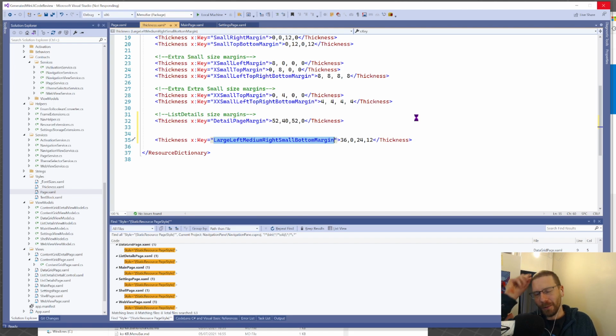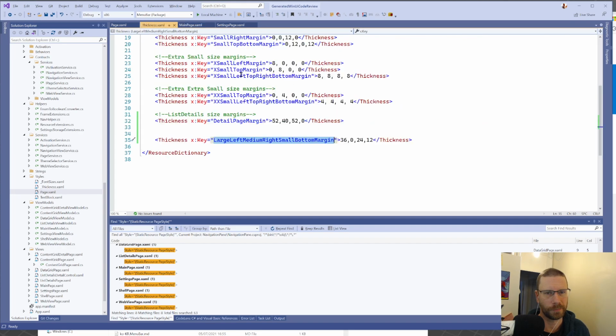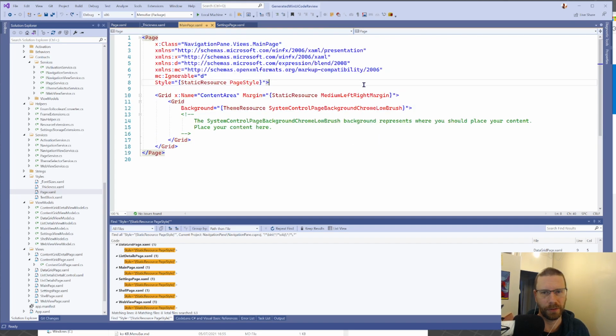We've got our margin we want. Now we can come to our page and we can put it in. Oh, but maybe we don't want it just on this page. We need it on all our pages.